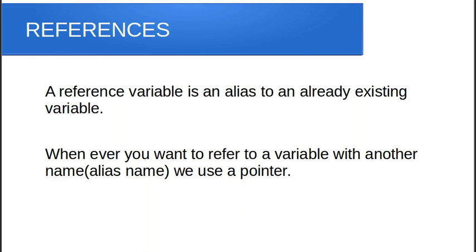So whenever you have a variable, maybe variable A, with an identifier name A, and you want to also refer to that variable using a variable with an identifier B, then that's where you need to use a reference variable to do something known as referencing. What referencing basically does is that it points two variables to the same memory address. Let me explain this further.